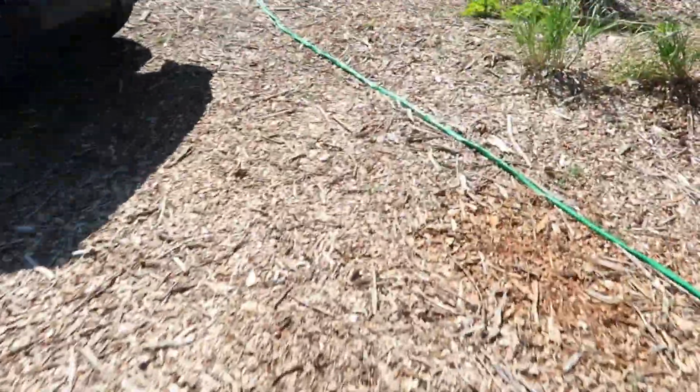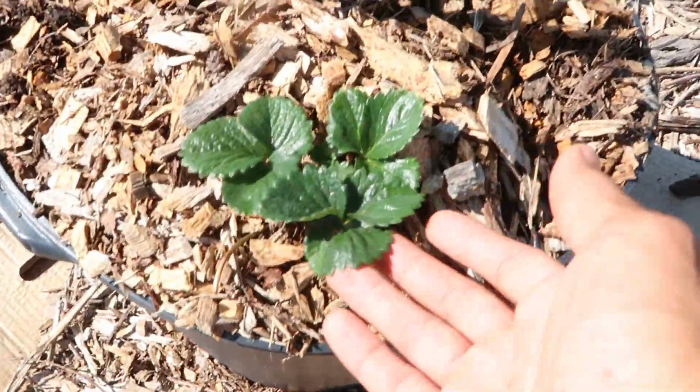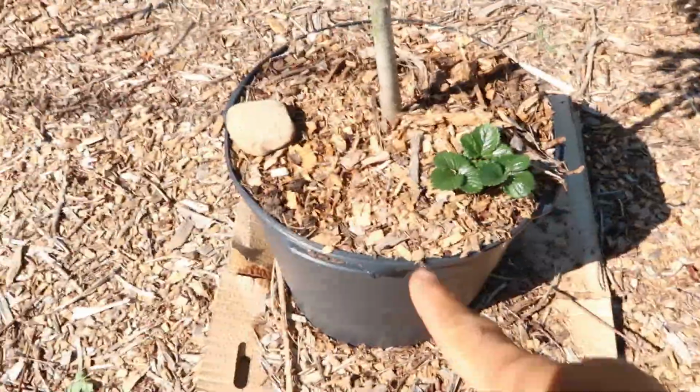Let me show you, because my garden is like a big giant altar. This is where I have, I just made a strawberry video. Look at that, that's how it looks. Put it under this maple tree. I started this from seed, germinated it, and look how tall this plant is. Why do I have it in a container?